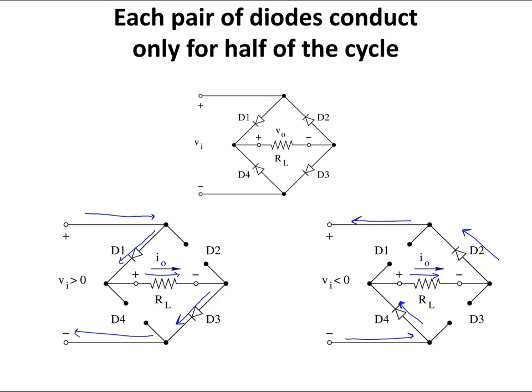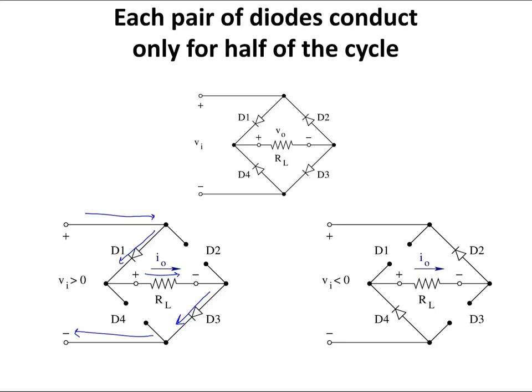And when Vi has a negative value, and this negative value is less than negative 2 times VD0, because I need VD0 volts to turn on D4, and another VD0 for turning on D2. So when Vi is more negative than negative 2 times VD0, then D2 and D4 are going to turn on. And for any Vi beyond that value, the rest of the voltage is going to drop across RL, and VL is going to be a positive value.